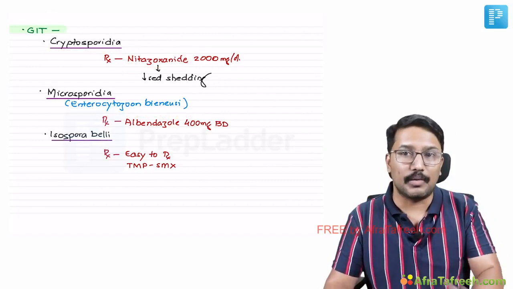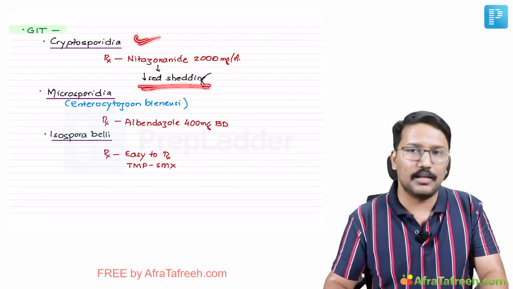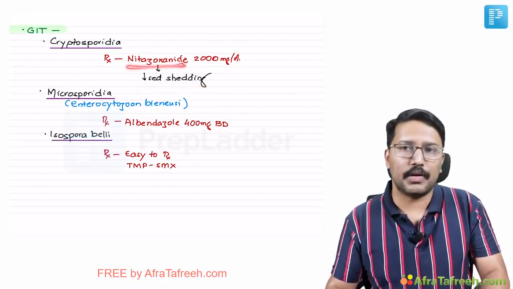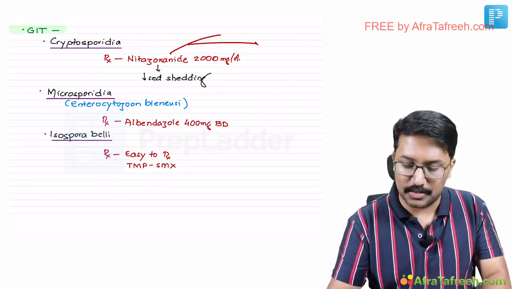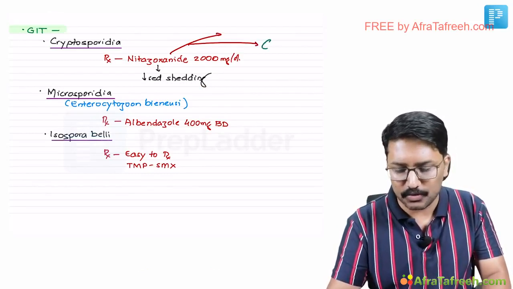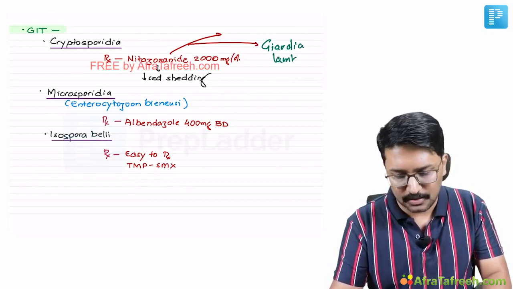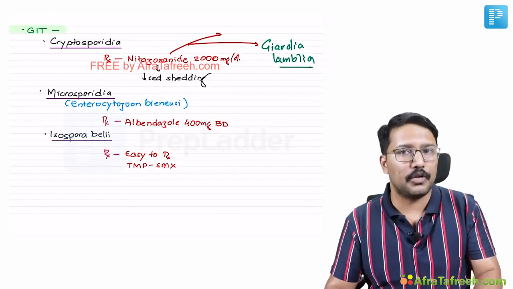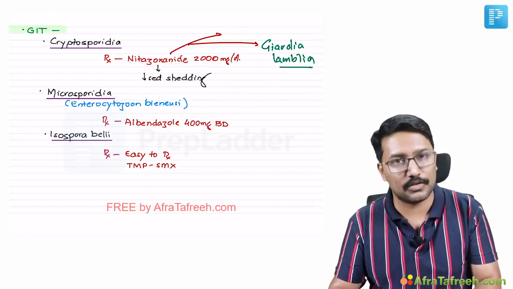Nitazoxanide may not be able to completely eliminate or clear the cryptosporidiosis, but at least it decreases shedding. Okay. Now, nitazoxanide, where else have we heard about it? Yes, right. We use nitazoxanide for two other conditions which are important for us to remember. We can use it for treatment of Giardia lamblia infection, giardiasis, and we can also use it in treatment of H. pylori infection. Can you tell me what regimen I am talking about where nitazoxanide is used?